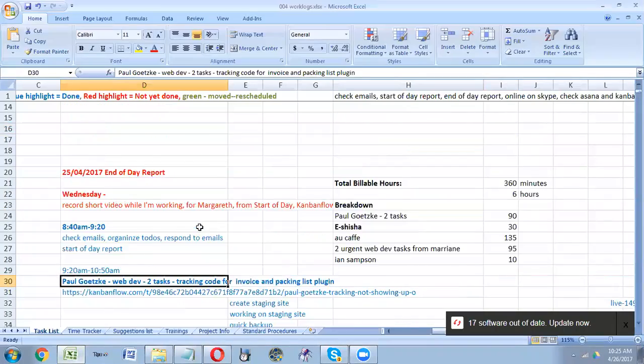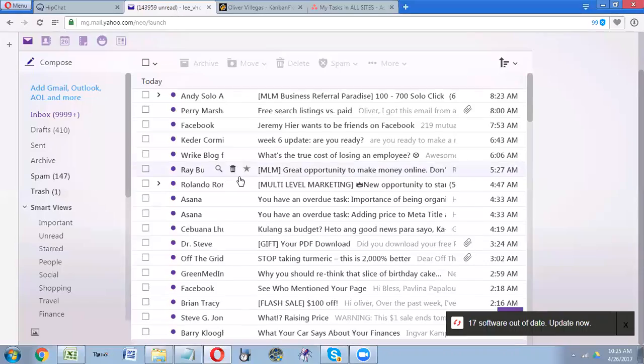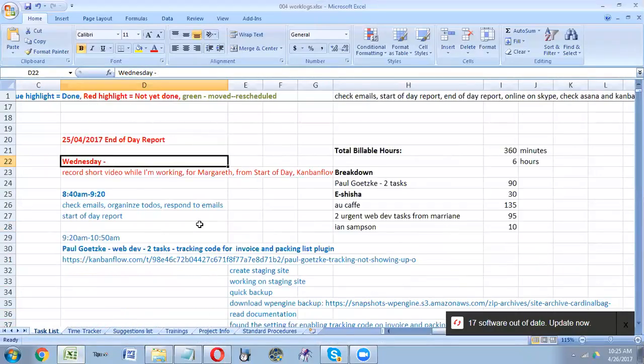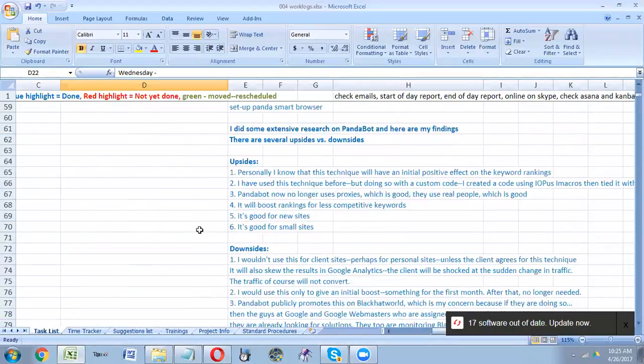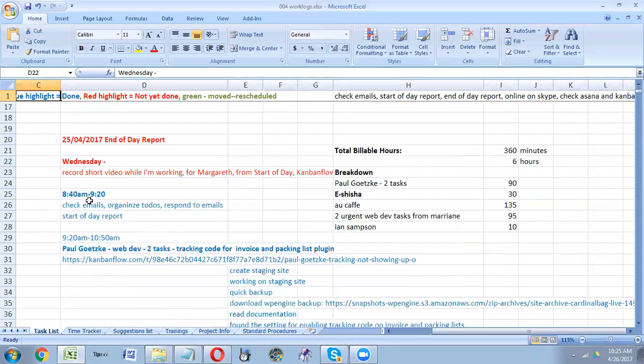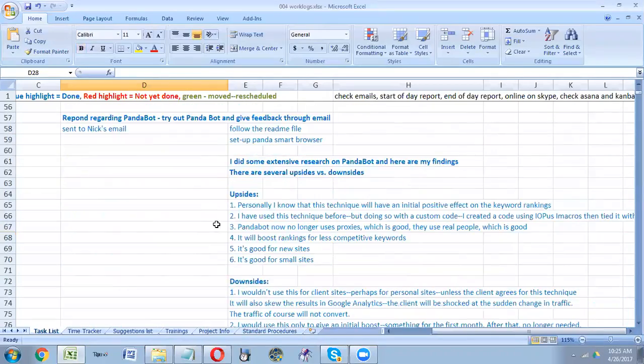Okay, so since I don't really have a lot of new tasks in my email, I have some old tasks that I did not finish. The way I do it, and again, you don't have to do it this way, but just to explain to you, the blue colored ones are the things that I've already finished. The red ones are not yet done, and the green ones I just moved or rescheduled. So that's why you see the colors here: the blue, the red, not yet done.